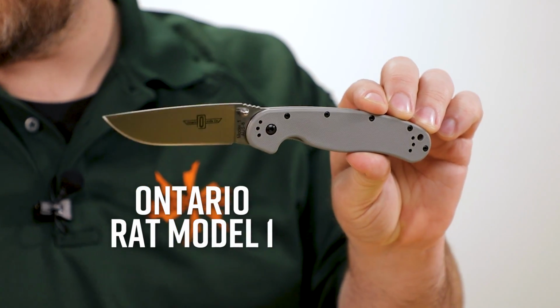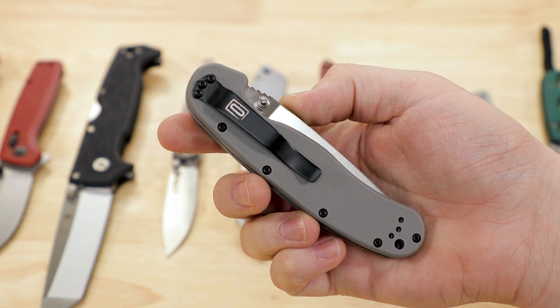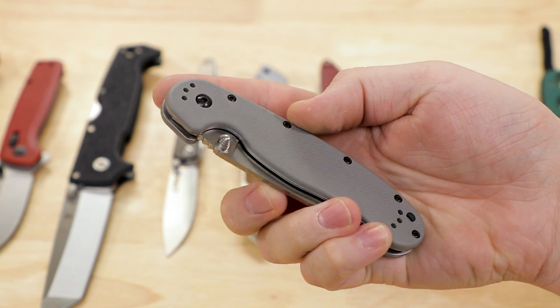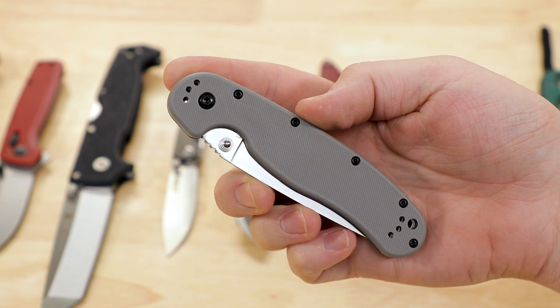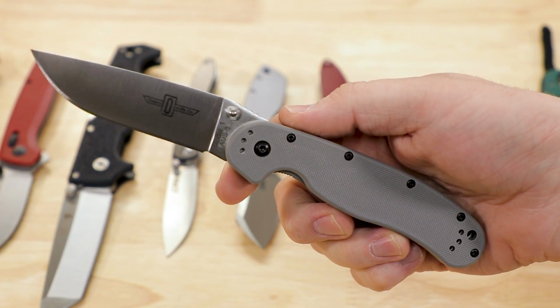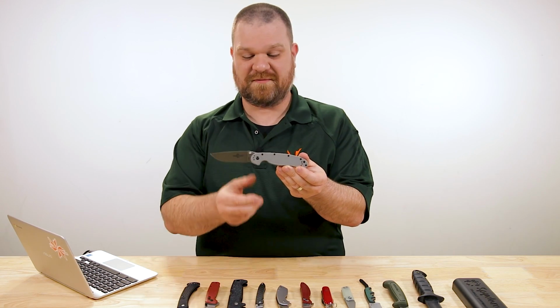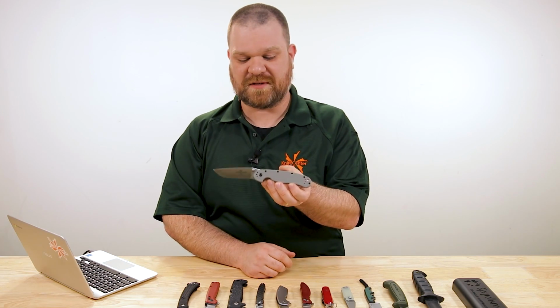The Ontario Rat Model 1 is the first. Comes in about $34 nowadays. Fantastic knife. And the other thing about these two knives, this and the next one I'm going to show you, is they're really important kind of touchstones in a way. Really well-known points of comparison to other things that most knife folks tend to have an idea about.